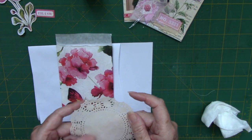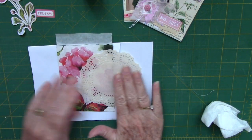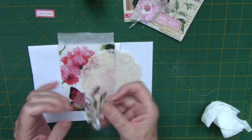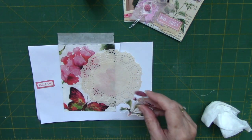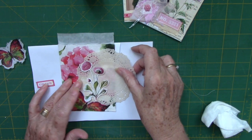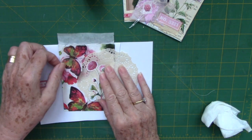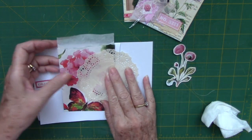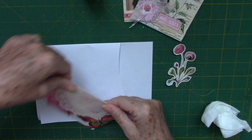So next, I want to add my paper doily, and I'm thinking I will just fold that round to the other side. I've already inked around the edges of this piece and also my tag. Now the butterfly, I'm just going to wait until this is on and then think about what I'm going to do with the butterfly. I want the doily up quite high, so I'm thinking around about like that. And then this butterfly, if she goes on, will sit up in that corner. Okay, just turn that over so I know what I'm aiming for. There we go.